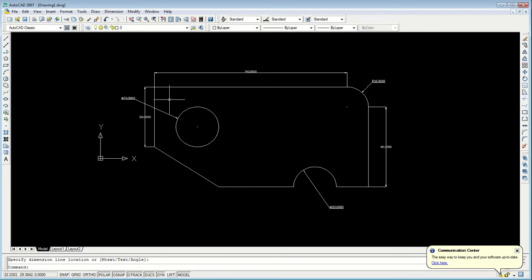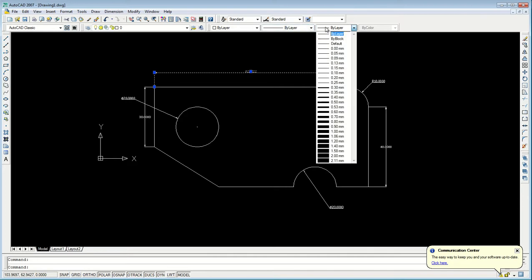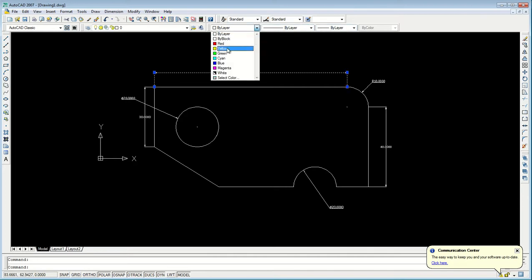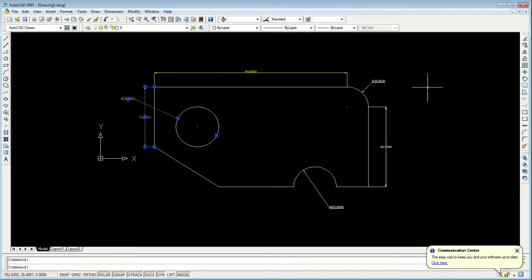If I look at all of the dimensions like this, I can see that all of them are the same color. So you can change the color of the line by changing here. Yes, that is yellow, for example. If the drawing has a lot of lines and a lot of things, you can do the same thing.